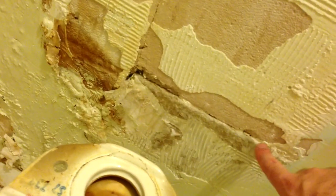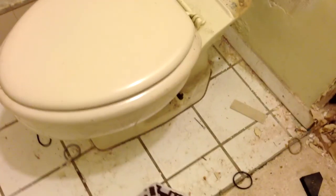Looks like it's pretty thick. There's a seam here and here. Maybe that's just a crack. It's really hard though. It's like cement. That's going to be real fun taking out. This is going to just be a bang and sweep up job, I think. But anyway, this is ready to come out.